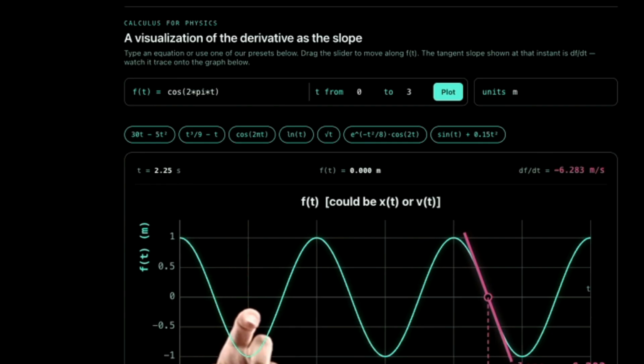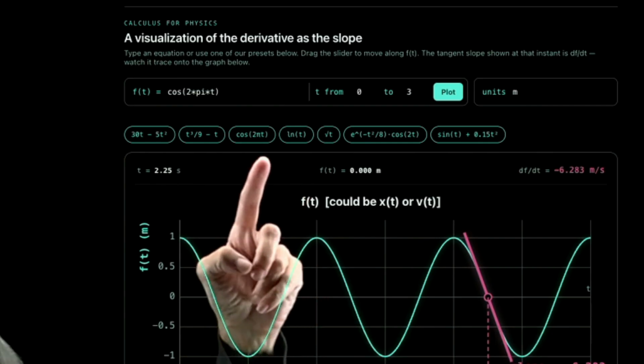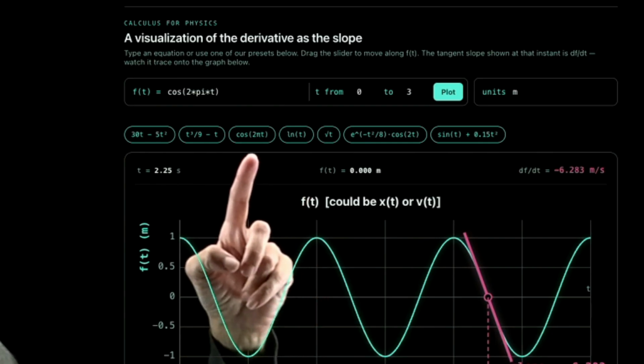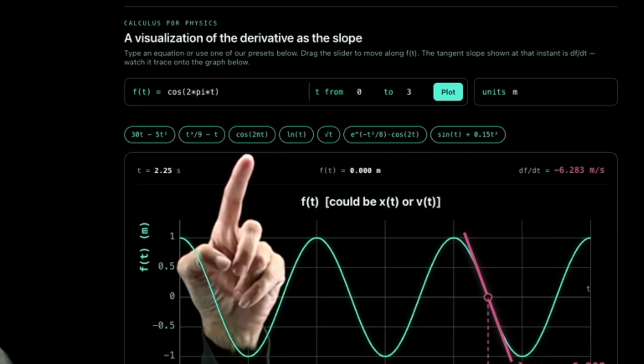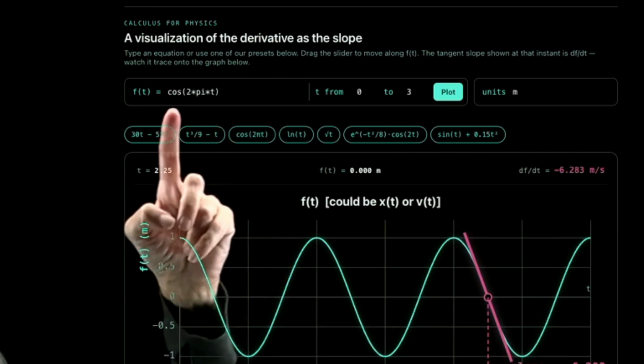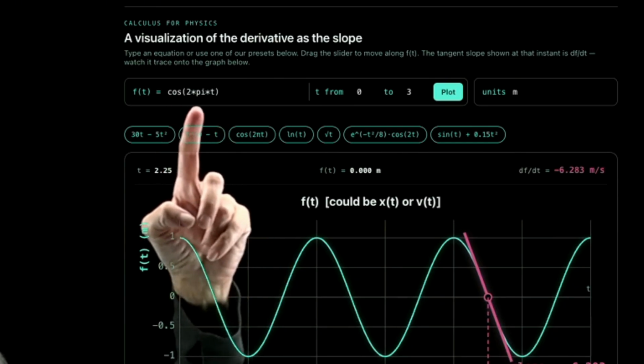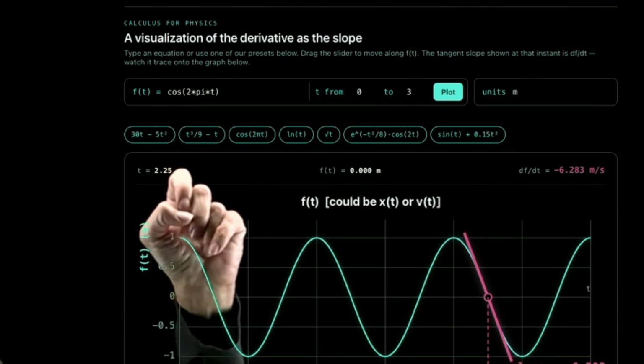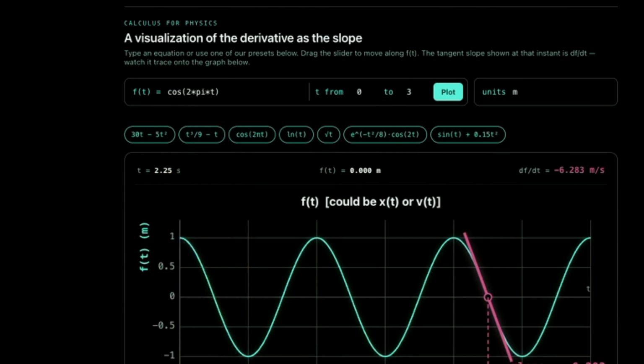And you see in the preset, it looks like a nice symbolic cosine of 2 pi t. And then when you look up there at what you have to type, you actually have to type the asterisk for the multiplication symbol. So to get 2 times pi, you write 2 asterisk pi for pi, and then another asterisk for multiplied times t.